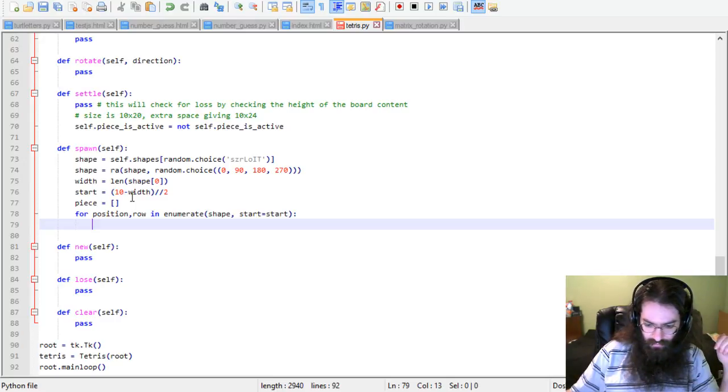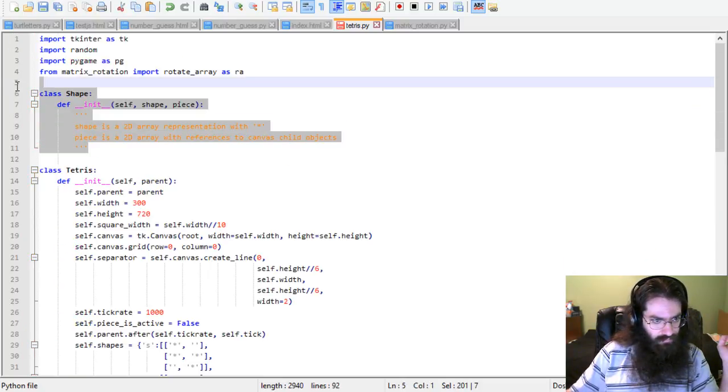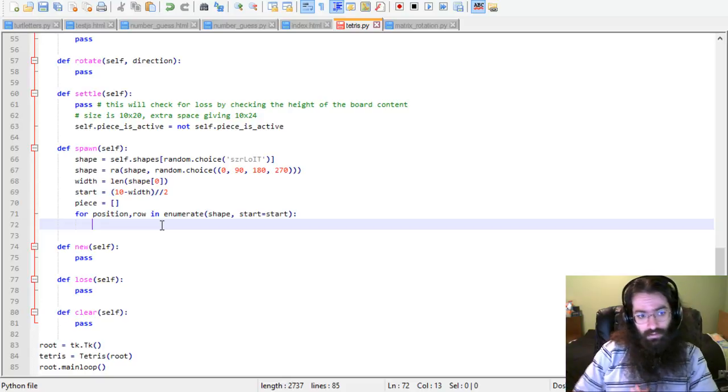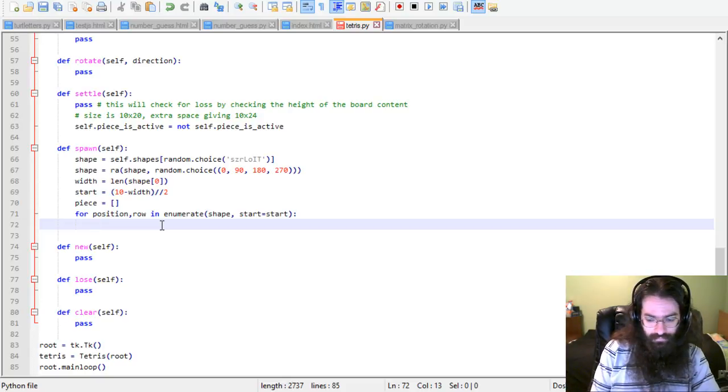Because once shapes are settled, they don't really matter as a shape anymore. And I'll have to delete parts of them. No, never mind. I just want to have them kept together as a group while they are the active piece.